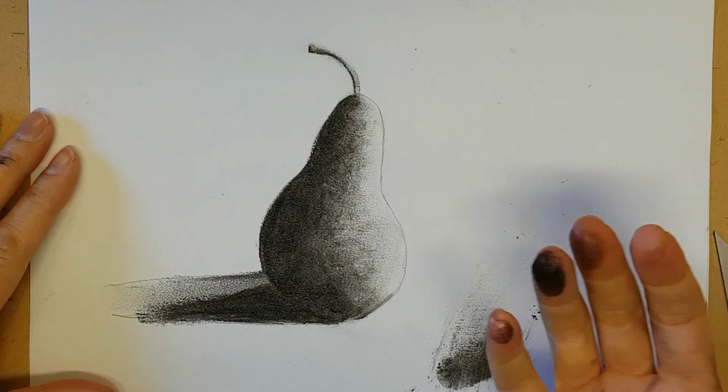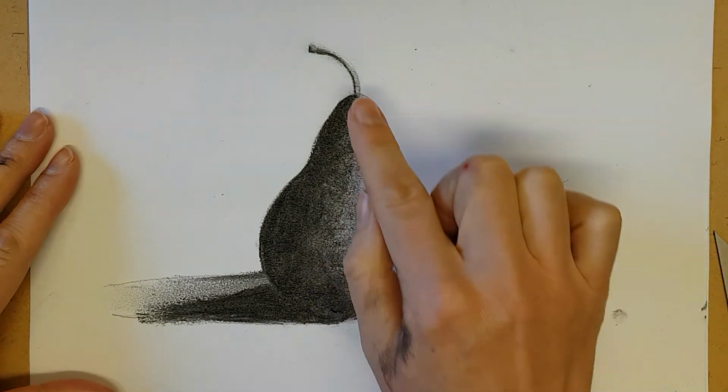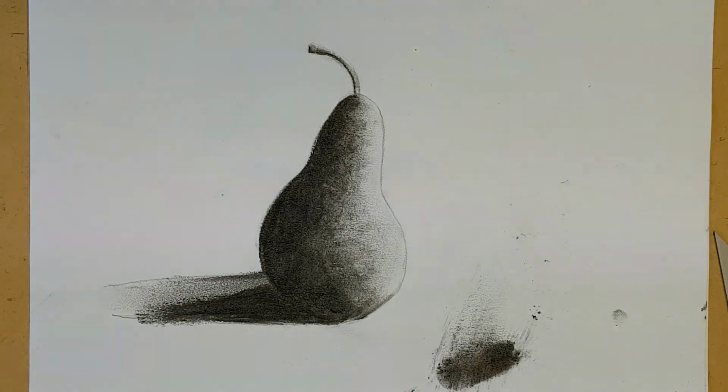How quick was that? You've only got a tiny little bit of mess to clean up and a very, very realistic looking shape from just a few motions of putting on the very, very dark charcoal on one side and basically rubbing it off, creating that textured look down the center. Isn't that fun? On to the next thing.